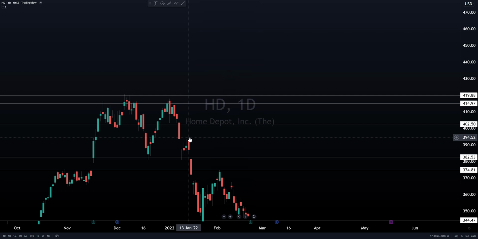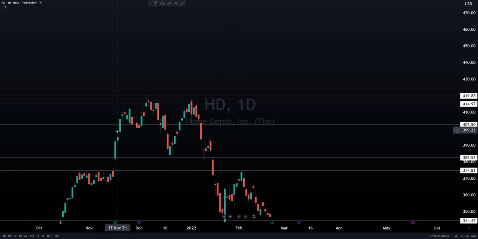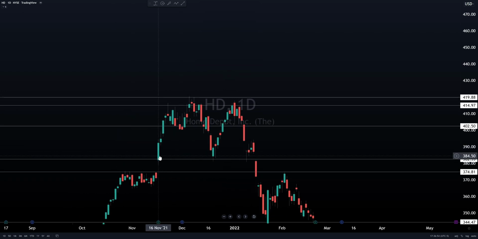But I want you to think about, if I go to the left, where is the first sign of weakness coming off this level? It's actually right here, right? You see the price, you see the candle moving higher, but then it sells off. This is the first sign that we had sellers come into play off a massive run. You see this previous candle, it's almost a full candle, right? This is nothing but buyers here. No sellers in sight. First time sellers showed up. Okay, so I'm interested in this one right here.